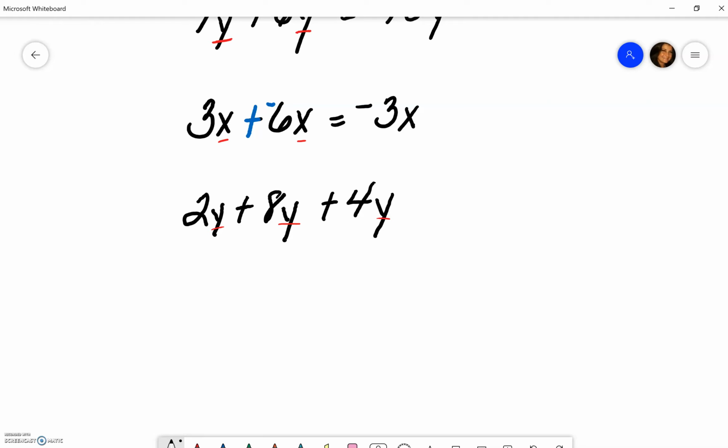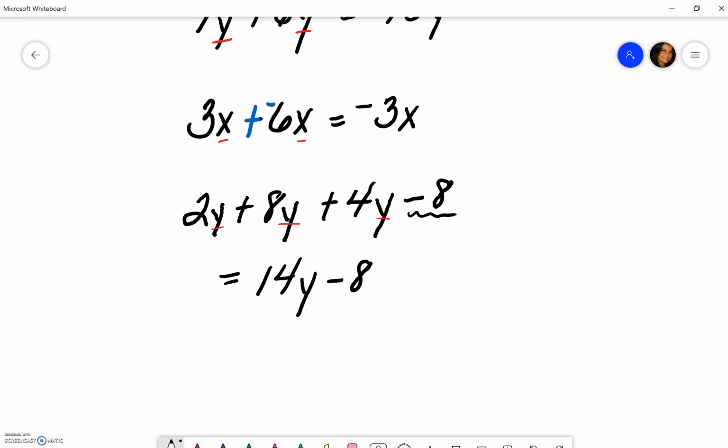And when we add those, oh, I'm sorry. The problem states 2y, 8y, 4y, and then they also have minus 8 attached to the end. So we can combine those three, and when we do, our answer will be just adding those up. You'll end up with 14y, and then we still have this portion here that we did nothing with. So we're just going to write that out as minus 8.